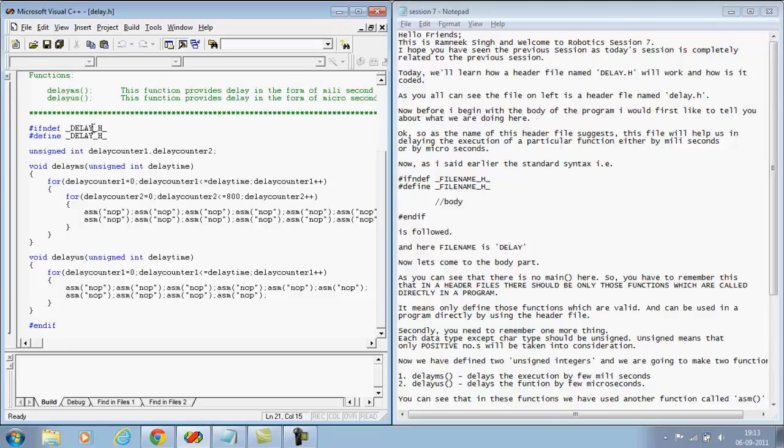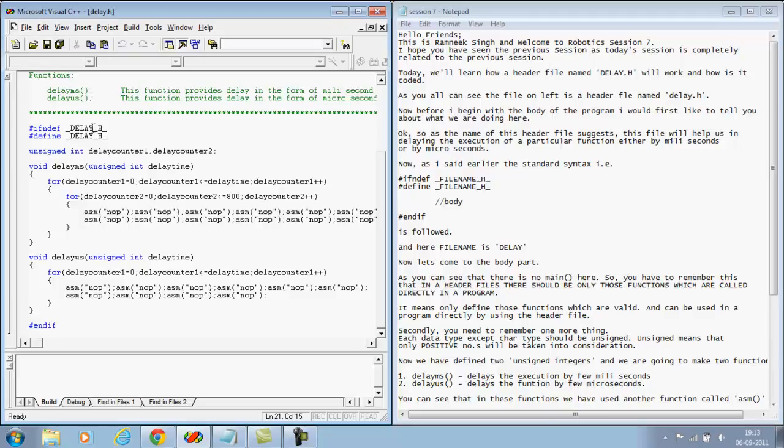Now let's come to the body part. As you can see, there is no main function here. You have to remember that in a header file, there should be only those functions which are called directly in a program. It means only define those functions which have a valid name, like you cannot name any other function main or int.